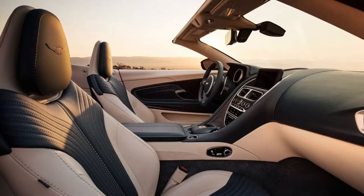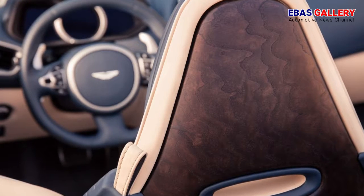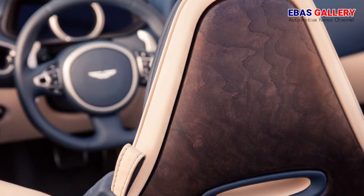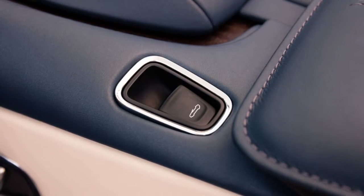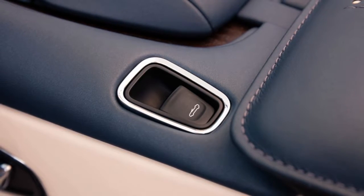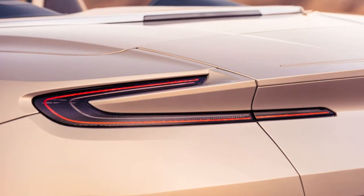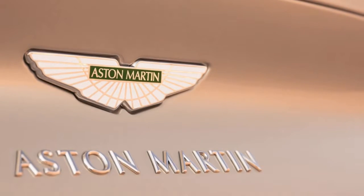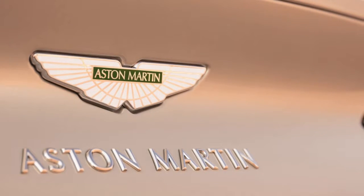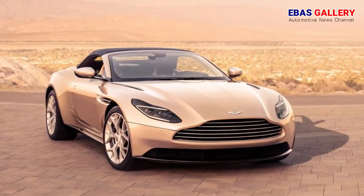The Volante's mechanical package is functionally identical to that of the DB11 V8 coupe, with the same quoted power and torque peaks for the twin-turbo 4.0-liter engine, which runs an Aston-developed ECU: 503 horsepower and 498 lb-ft, with the latter available over a broad band from 2000 to 5000 rpm. Torque is directed to the rear wheels through an 8-speed automatic gearbox, the same snappy ZF-sourced unit that has pretty much taken over the luxury segment. Suspension is by control arms in front and a multi-link setup at the rear, and standard electrically adaptive dampers offer GT, Sport, and Sport Plus settings.